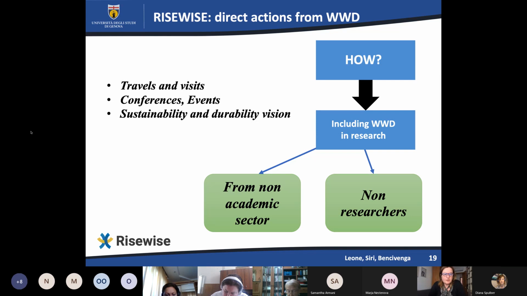So another important aspect was that our activity involved in particular travels and visits. We had many persons traveling for our project and doing research. We had around 160 people traveling for RISE-WISE, and another person from our university was also participating today. He is Alessandro Meloni, and I thank him for his work done for our project and for his participation, naturally.